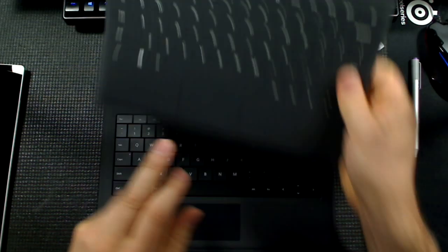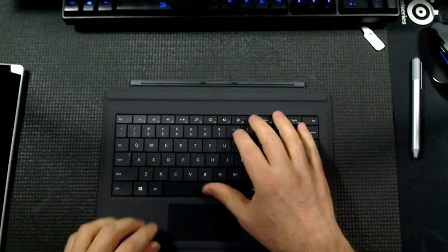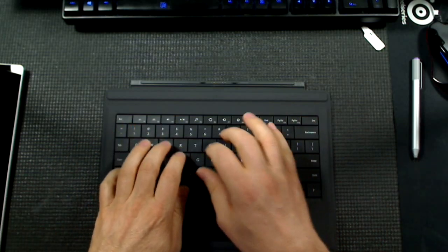I have a lot of trouble with the spacebar on this, so this should hopefully be a lot better. I like how they've chamfered this front edge so that your thumb rests quite nicely in there. Yeah, I think this will look good.